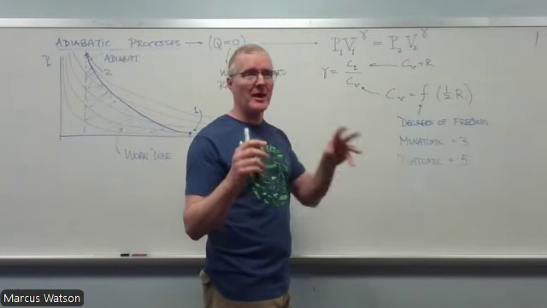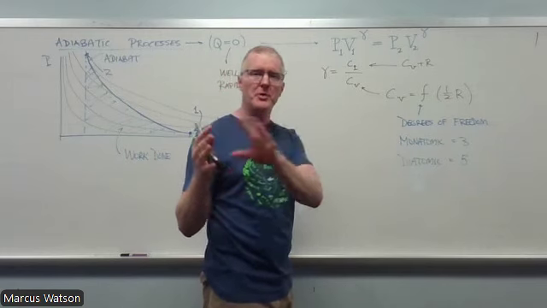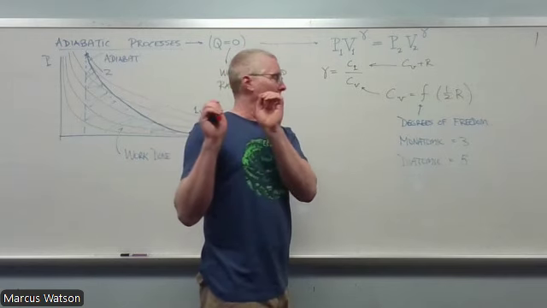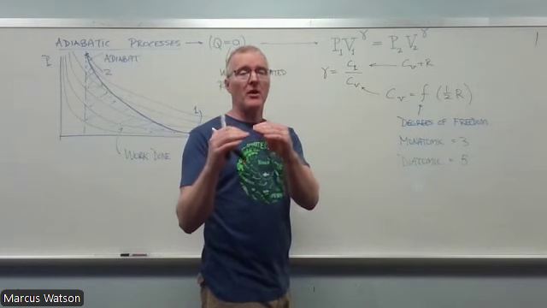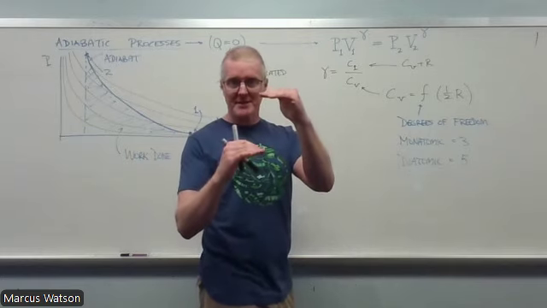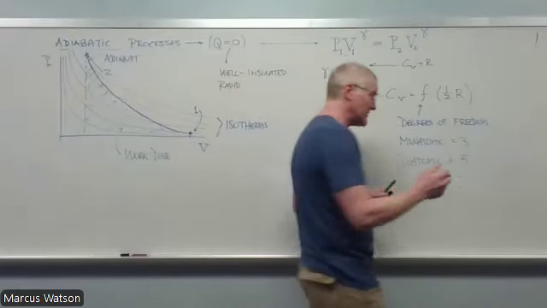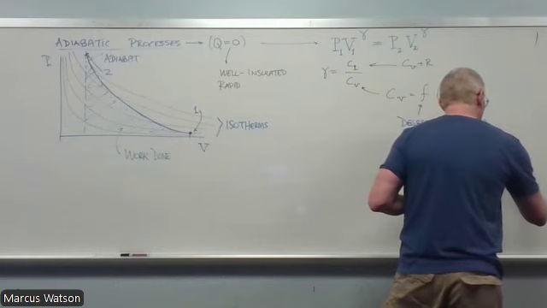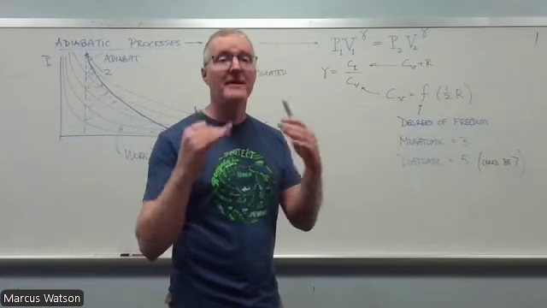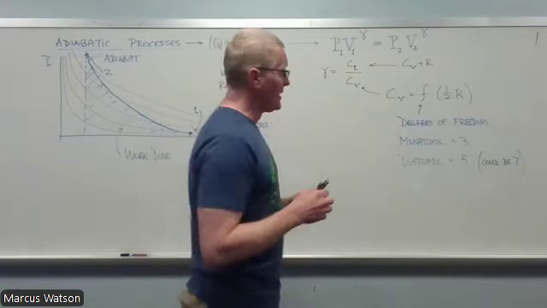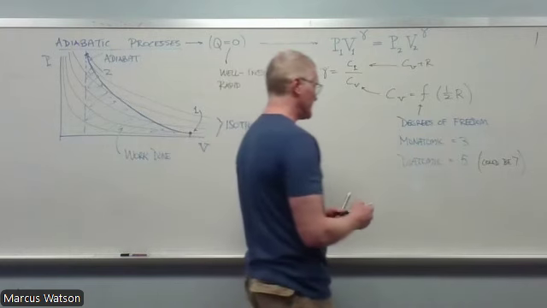Now, this is a situation where, as I mentioned briefly at the end of the discussion we were having about the molar heats last time, I mentioned the vibrational states. The vibrational states are yet a step above the rotational states in a diatomic gas. So it's typically 5, but it could be 7 if the vibrational states are excited. Then anything that's not those is something even worse, like polyatomic.